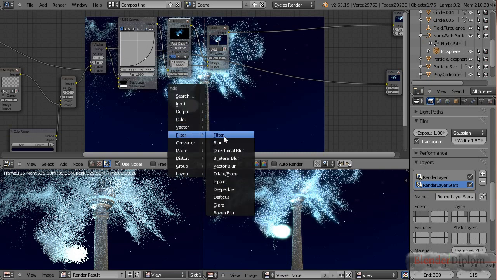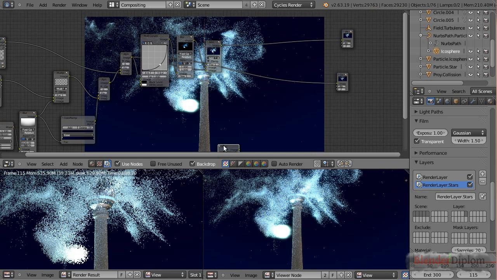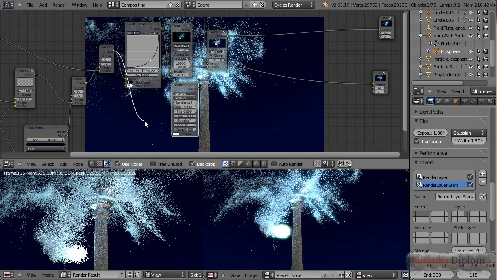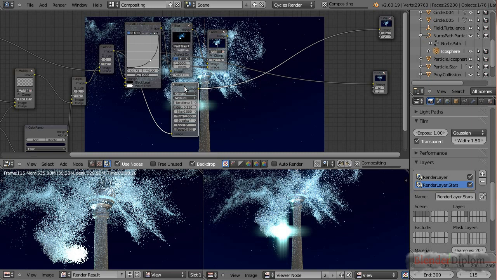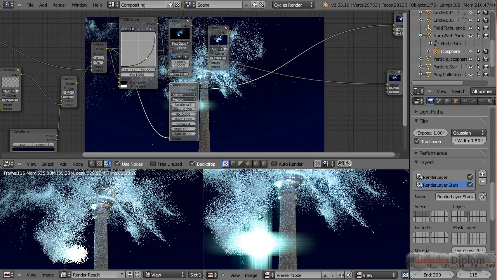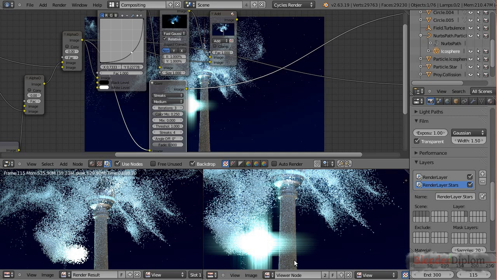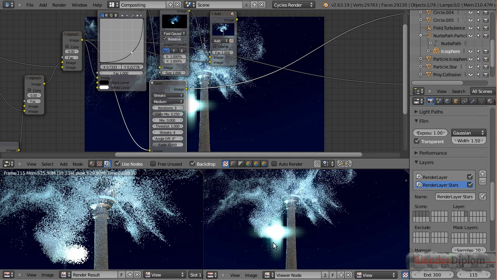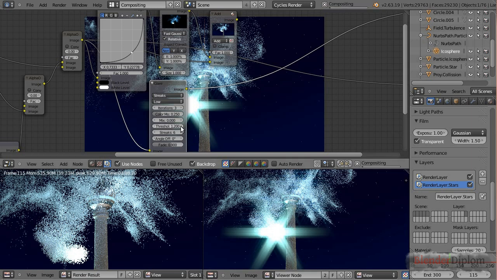That is done by filter glare. And now let's see what's happening when we choose the original image. We see some streaks around our bulb. And let me just set the quality to low so that they are a little bigger, and I'd like to use 6 streaks so it's more star-like. And I'm also gonna increase the threshold a little bit so only the very bright parts get the streaks. And I'm also reducing the fade quite a bit so it's fading out a lot faster.